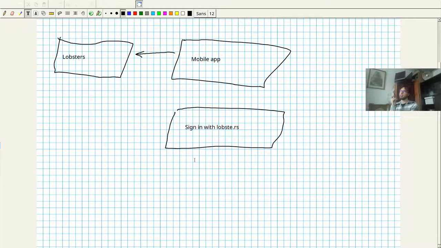Then it would just be an OAuth workflow, and so the person would have one password. They would have their Lobsters password, and then Lobsters would be providing an OAuth service. That seems like perhaps the best possible solution, though I think that the telephone number sign in is also really good. I don't know how frequently people change telephone numbers, if it's going to be a problem that they're going to be writing us, oh, my telephone number changed, I can't log in anymore.